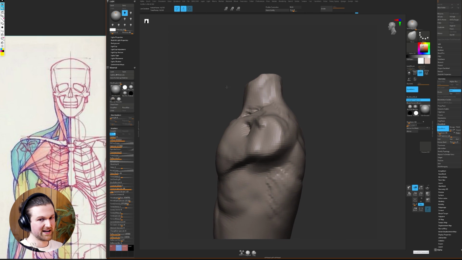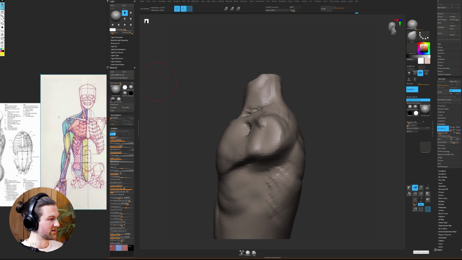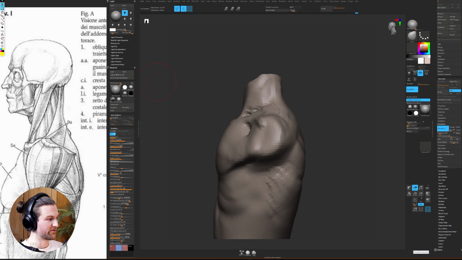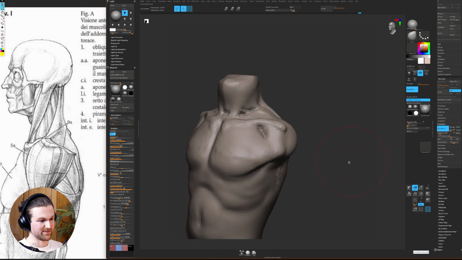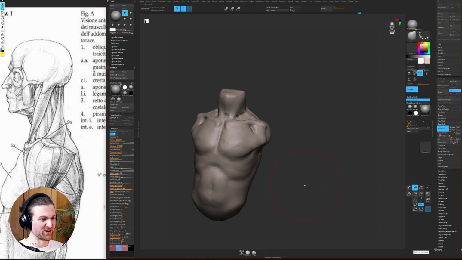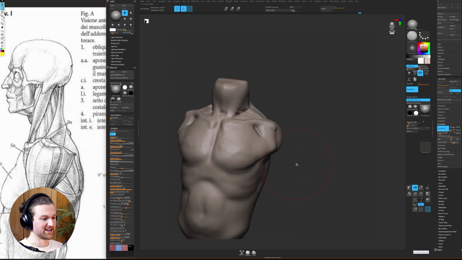You can also take it from different angles. From the side, the neck seems to be falling backwards a bit. If we look at a couple of other references, it's more of a fronted angle, especially if you've got an Adam's apple. So I'm just going to take the top of this and pull it forwards. And that's a little bit more accurate with this reference. With this reference, we can also see that it's a little bit flatter on the top of the chest. So while we're here, we can just tuck that in. And now we're getting, with every single movement, closer and closer to correct anatomy. We haven't even done the shoulders yet, or even the arms, but I'm just showing you how you can interpret these references for yourself.